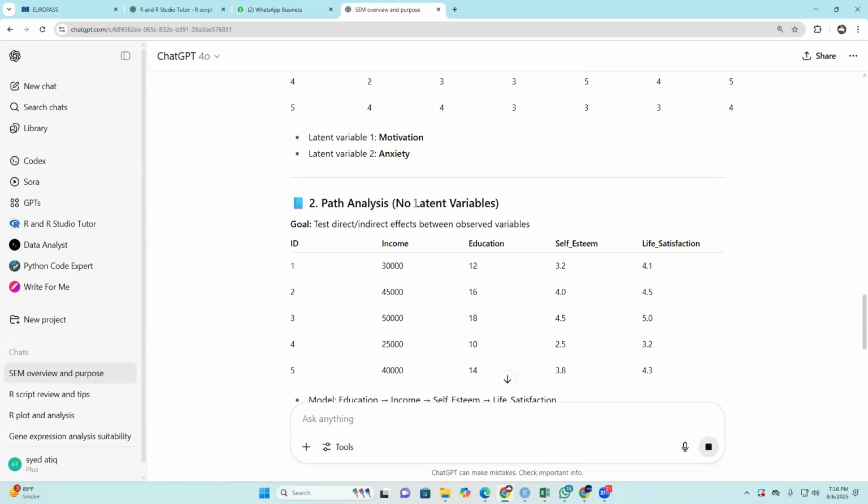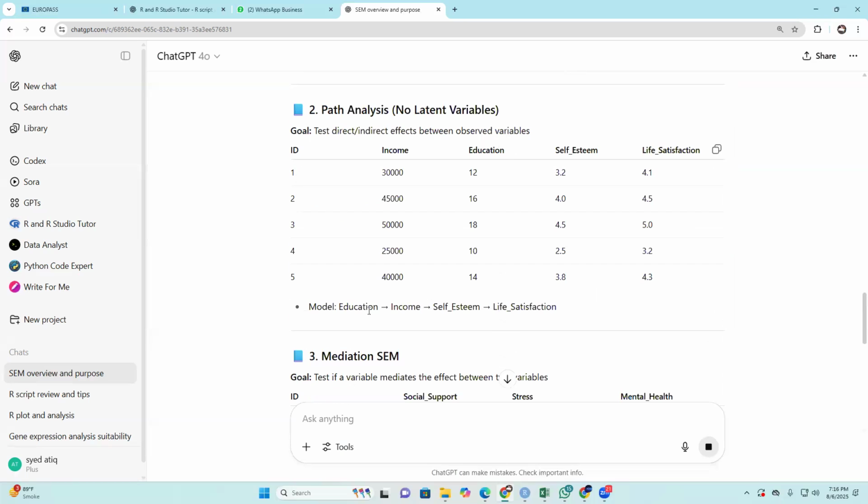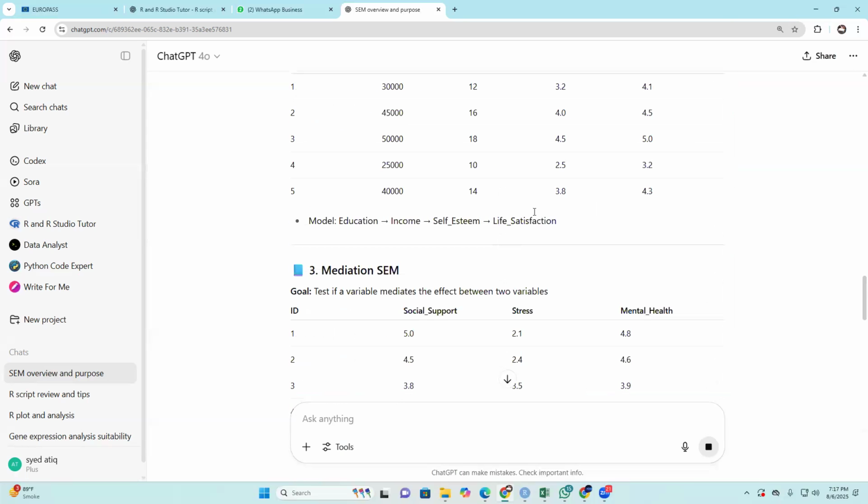Next is path analysis. Test direct and indirect effects between observed variables. Model: education's effect on income, income's effect on self-esteem, and self-esteem's effect on life satisfaction. It is the SEM model or path model. There is no latent variable in this analysis.